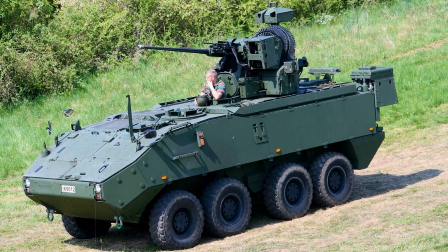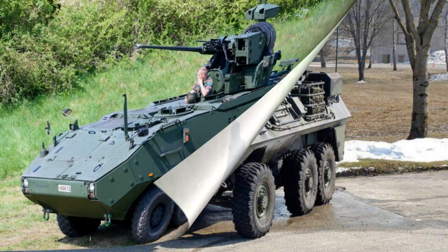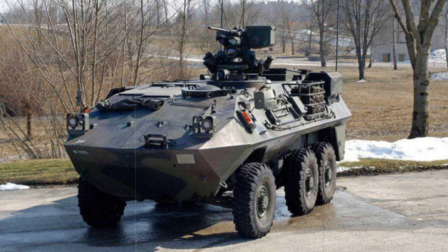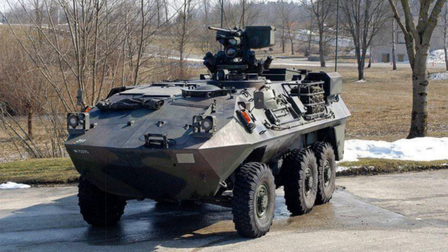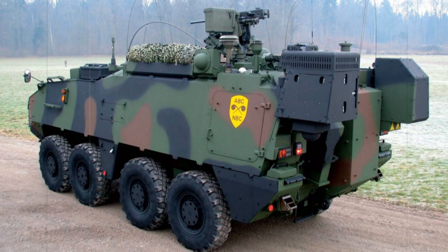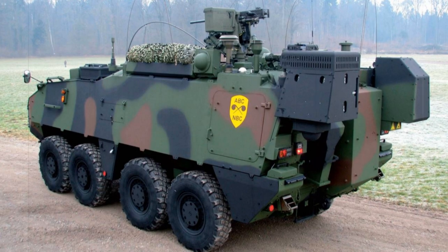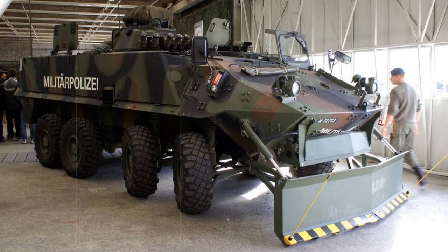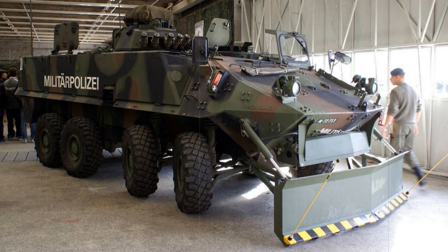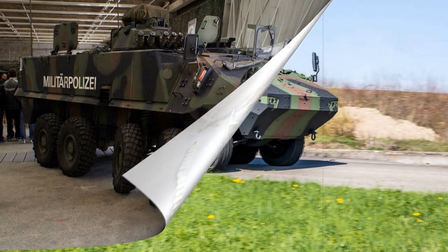The Stryker Interim Armored Vehicle, IAV, is a United States Army mainstay and has seen considerable combat service in Afghanistan and Iraq. The line entered service in 2002 and is produced by General Dynamics Land Systems Canada with some 4,900 having been built to the Army standard. Two major types are used, the base IFV model and the 105mm Armed Mobile Gun System, MGS. The vehicle is an 18-ton design with a length of 22.9 feet, a width of 8.10 feet and a height of 8.7 feet. The operating crew typically numbers 2 and seating is up to 9.